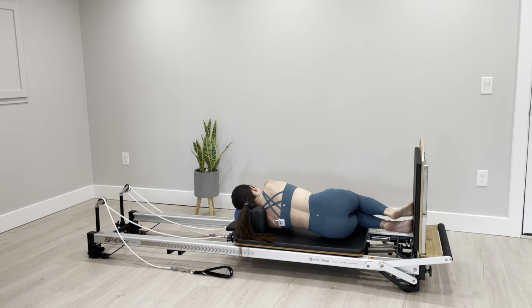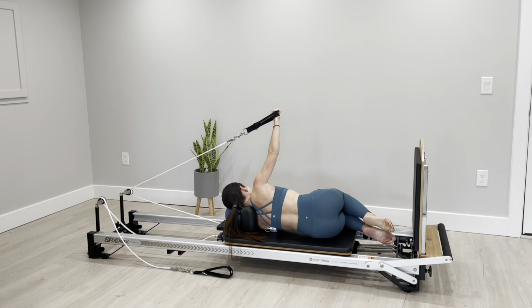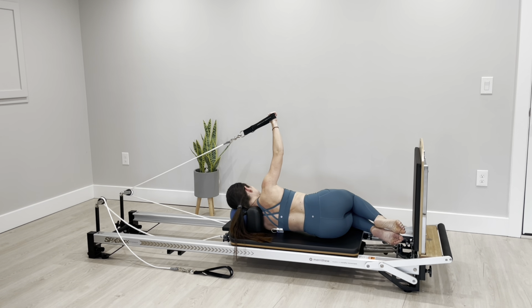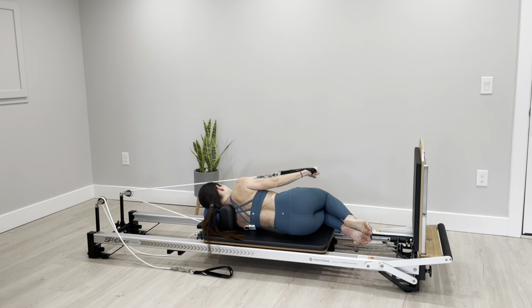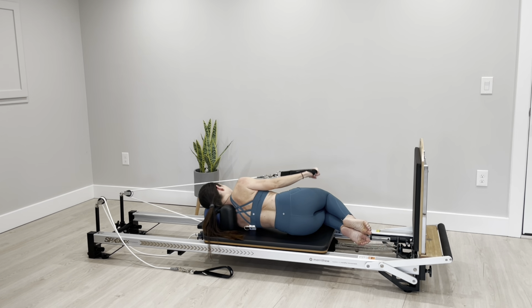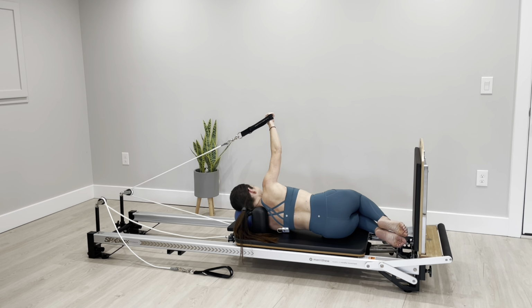Awesome, you guys, grab your strap in front of you, stack those hips, relax through the shoulders, take a deep breath, exhale, pull down. Try to just lower your heart rate. Your arm is gonna stay in your peripheral vision in order to keep that alignment with your shoulder. We don't want to be overextending, and it's going to help for the rope not to hit you in the head. Good.